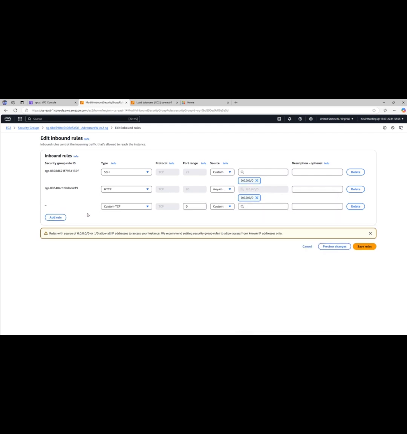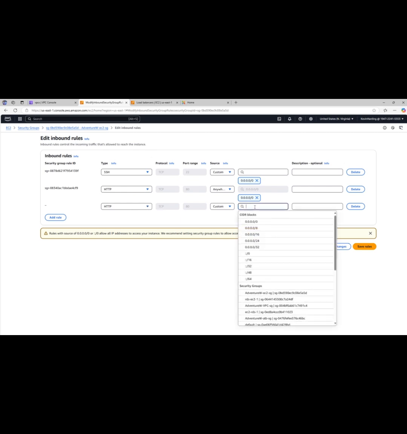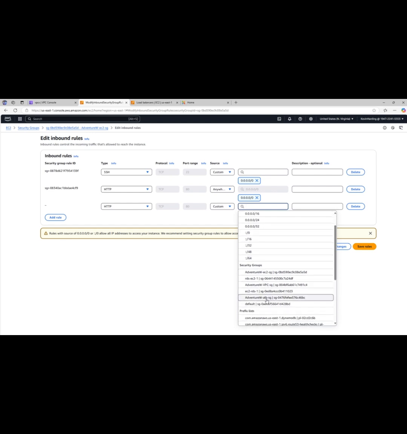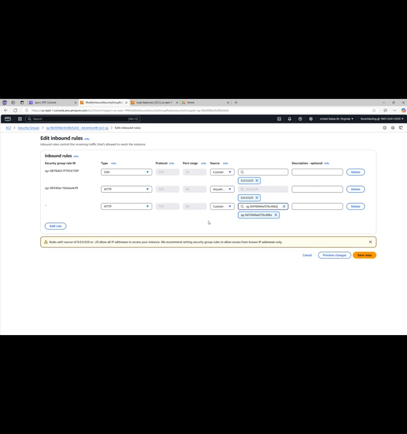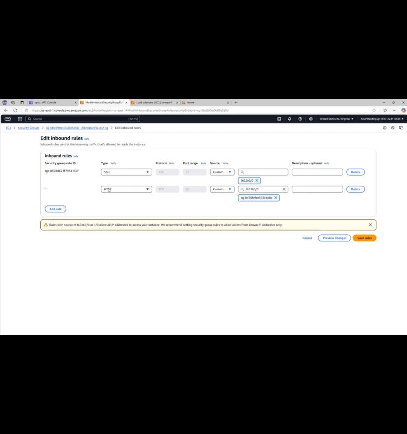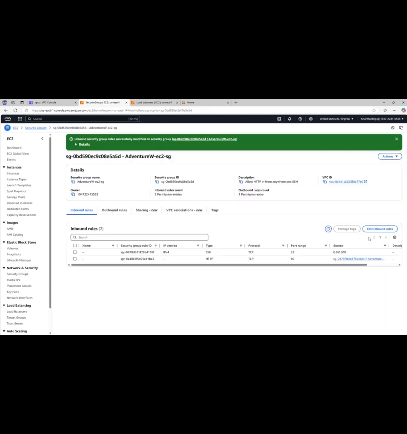We're going to add a rule, custom, change to HTTP, and add the security group, application load balancer. Then we're going to delete the first one here. Okay, so the only inbound should be SSH, and HTTP coming in from the application load balancer security group. Let's save this. This is what we have in place.